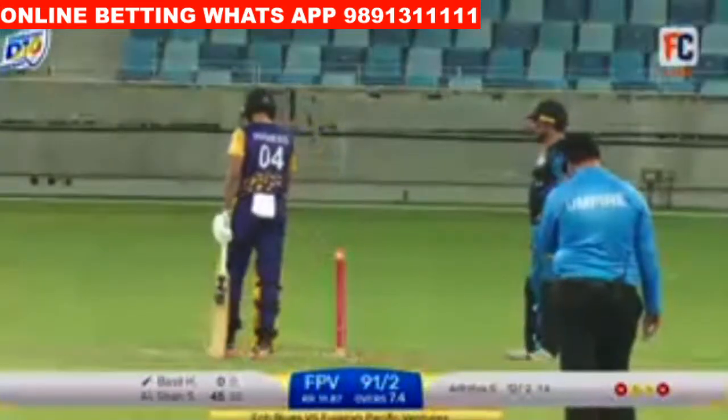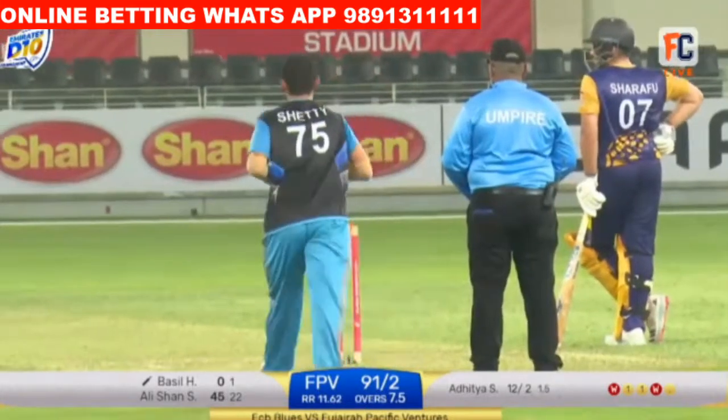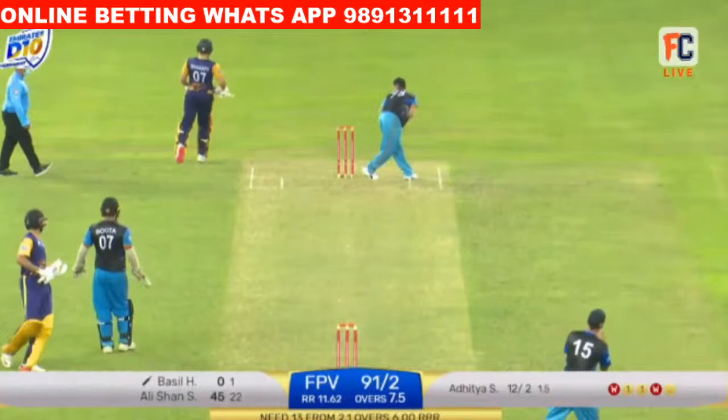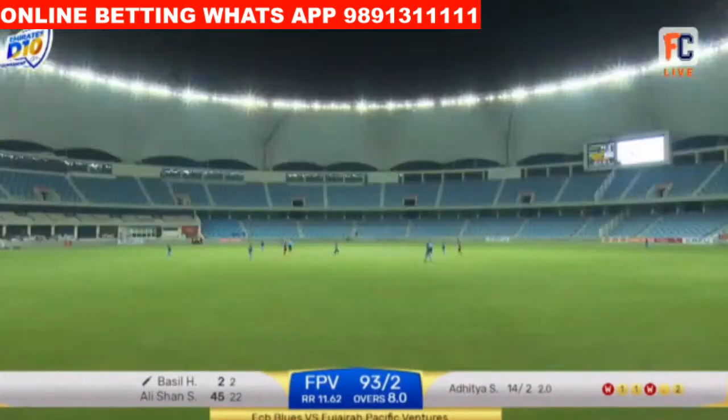Some disciplined bowling there by Aditya Shetty. He's into his second over and he has picked up 2 important wickets here. The form of Mohammad Wasim and Asif Khan, captain. Very impressive youngster this, and he's got great bowling figures. He was the man of the match the other day for his bowling performance. Today also showing what he's made of. And single will take this total to 90. That was 2 runs, 93 for 2 after 8.